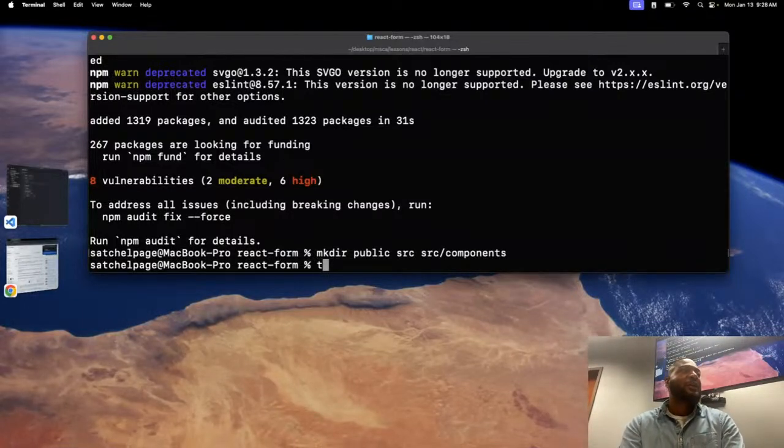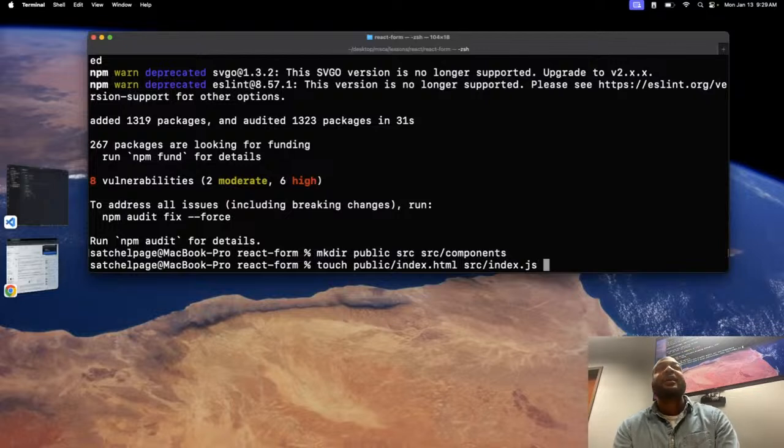Okay, so touch, because I'm making a file now, touch public/index.html, source/index.js and source/App.js.